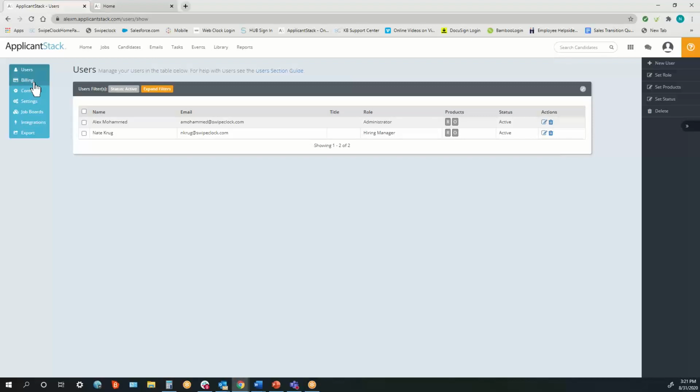Right, so you can use the platform for 6 months. If you don't like it, the admin can log in here and turn off your account. No more monthly bills. Okay, you can add as many users as you want. So an admin, each additional is $50 per month for them to use both products. So the R is recruiting, the O is onboarding. Okay. Hiring managers are $14 per month for each additional over the 5.